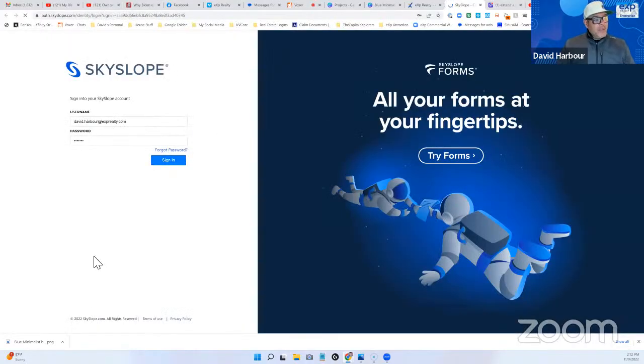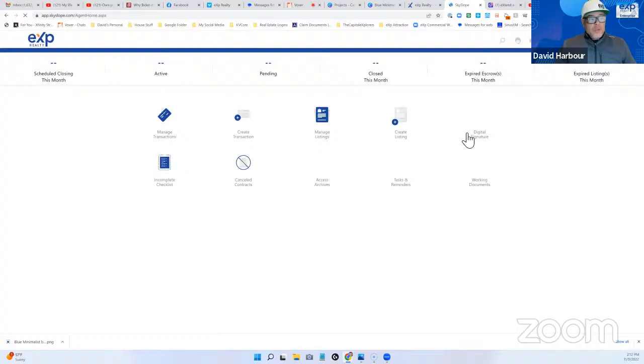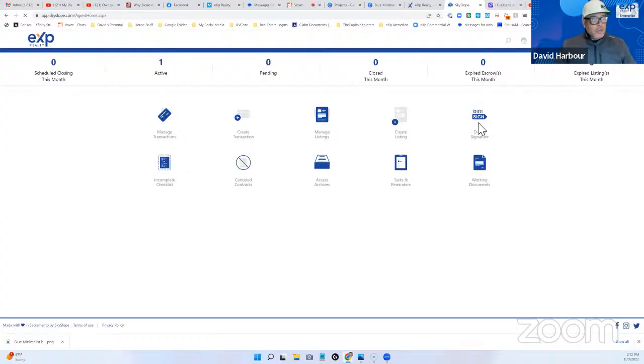And so right from here, I click and I can go right into uploading any type of paperwork for our transactions. This is integrated with our Gmail calendar. So when we put in a listing or a sale, it goes in here, and this is how our accounting department accesses. I can share this file with another agent as we're doing a deal together. SkySlope, it's awesome. And it has a digital platform on it for signatures.